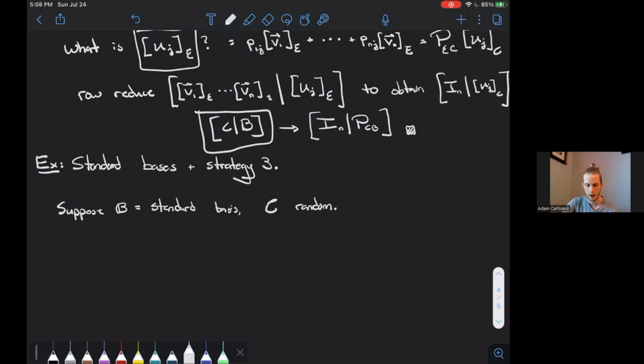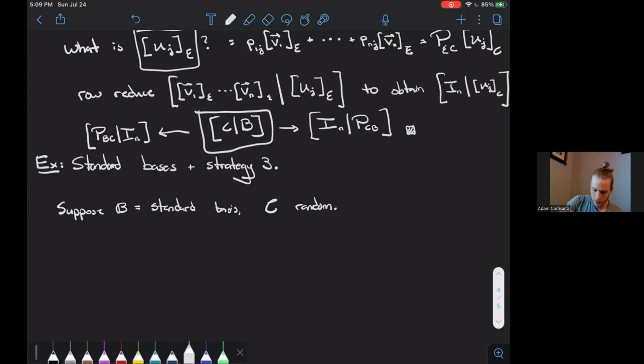Our choice of basis E didn't actually matter because it passed in the end every single time, as long as you have an n by 2n matrix augmented with all of the vectors inside of C and B written with respect to whatever this in-between basis is E. Always when you reduce to the identity on the left, the matrix that pops out on the right will not be referencing that in-between basis E at all. And by the way, if you row reduce the other way, by either switching the augment or computing the inverse of PCB on the right, you can also row reduce this to PBC augmented with the identity. This is just something to keep track of.